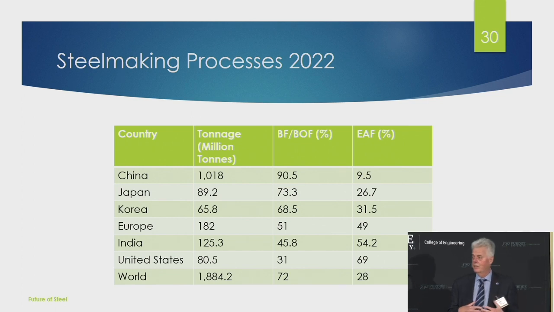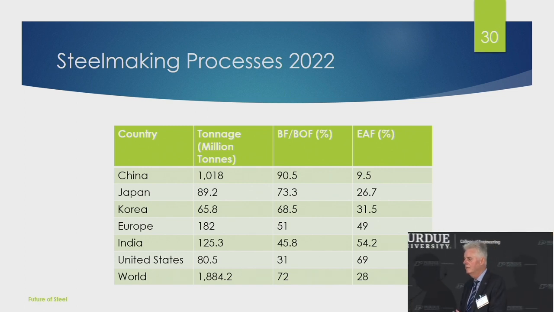If you went to the 1930s in the United States, this is where we would have been, building infrastructure, building roads, building skyscrapers, building, you know, everything for people, as the population grew and our need for different types of living grew. And that's what China is. And then you can see others, and if you go down them, United States, here we're at the stage where everyone will get to, where your integrated route is smaller than your recycle route. But it's a matter of where are you in the development of infrastructure? Where are you in the recycling of cars? Where are you in the recycling of all of the uses of steel?